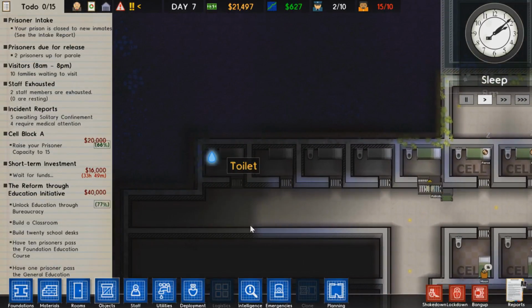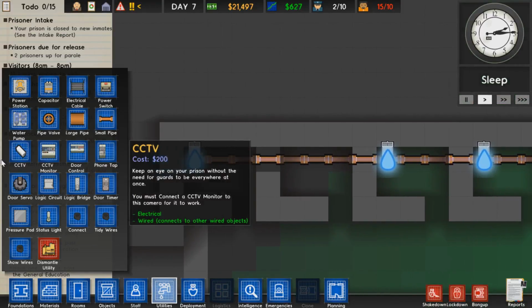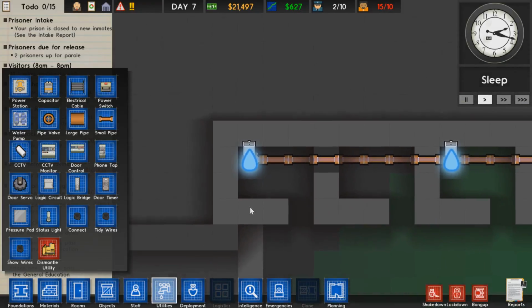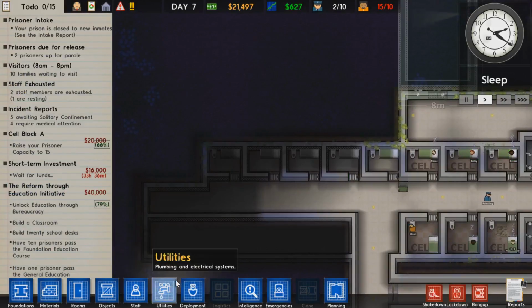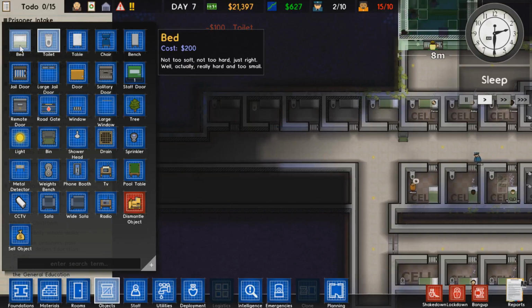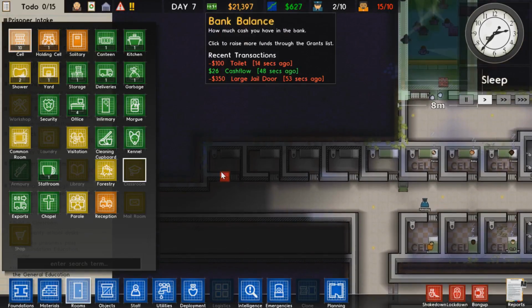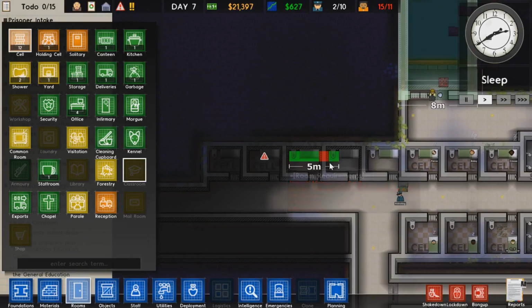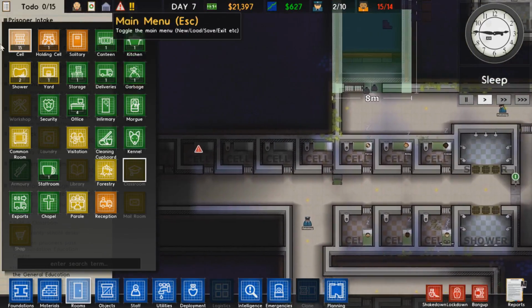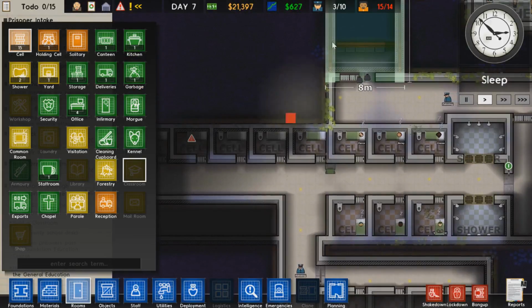Wait, how long has he been stuck in there? Wait a second. Okay, I was about to say, it says that there's no pipes there, but there are. Wait, what did that say? Basic human right if you believe all those crackpots. Really hard and too small. Oh my god, that's awesome! Alright, here you go. Alright, once I get the toilet in there, we'll have 15. Excited for that.